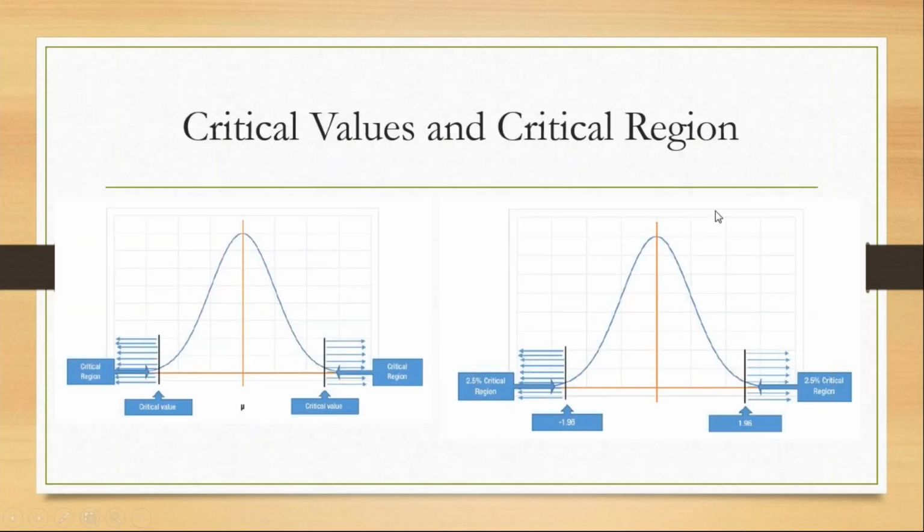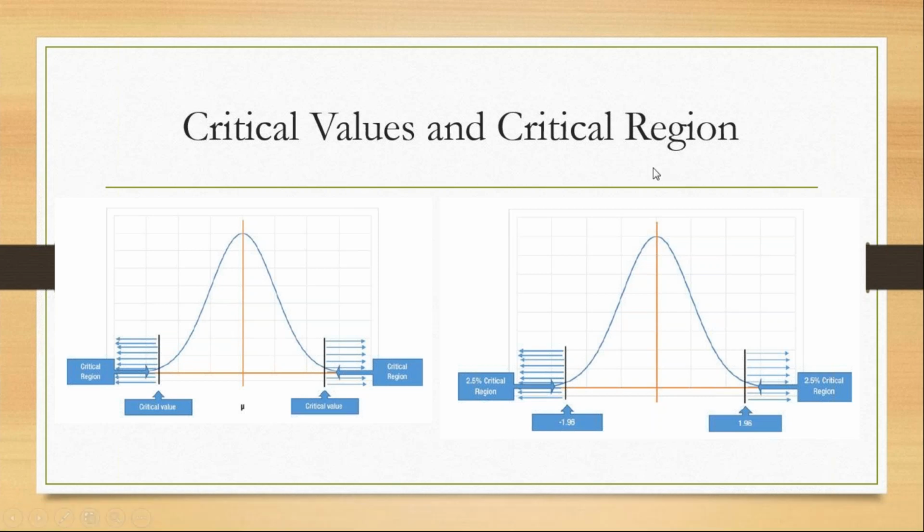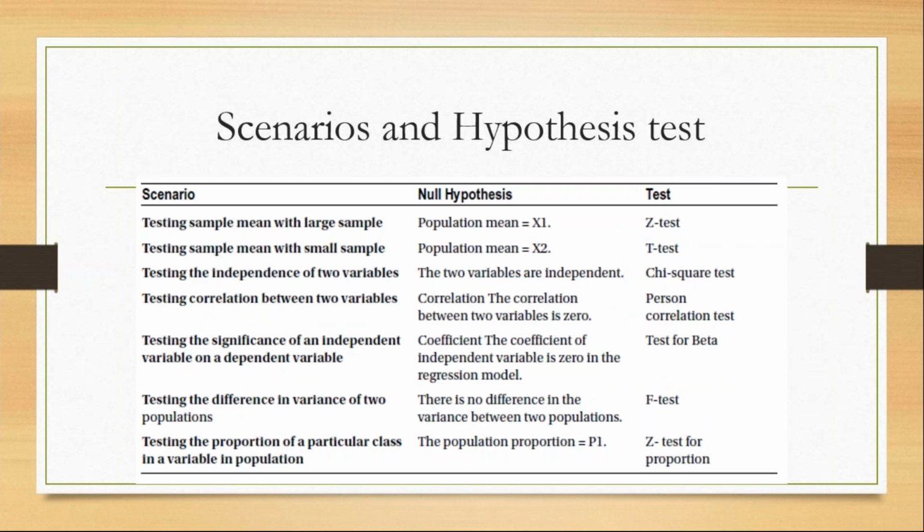So this is mainly a bit of understanding on critical region and critical values. If I'm taking the two-tailed, my critical z-score will be modulus of 1.96. So these are the typical scenarios and the tests that we will be carrying out. There is a list of it, and this is quite self-explanatory. For example, for a large sample, more than 30, where my standard deviation is known, we'll carry out a z-test. If the sample is small and I don't know the standard deviation, then a t-test would be carried out.